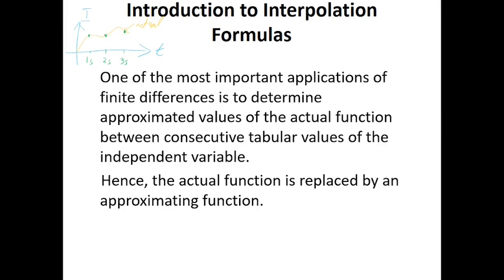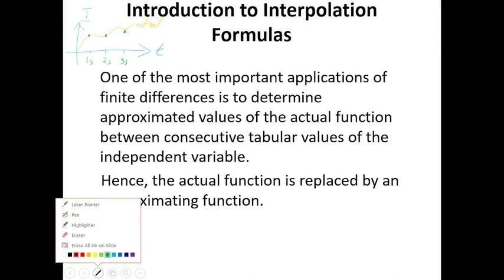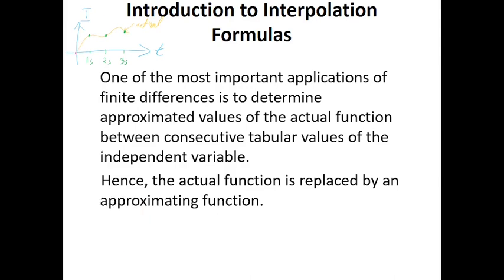Let's say this is the reality, this is the actual function. Now you did the experiment, and using interpolation formulas, there's a possibility that you will arrive with this graph. It depends upon the computation. So this is now your approximating function. This is our goal, to determine the approximating function of the actual function using interpolation formulas. Later on, we'll determine the equation of this approximating function after discussing interpolation formulas.